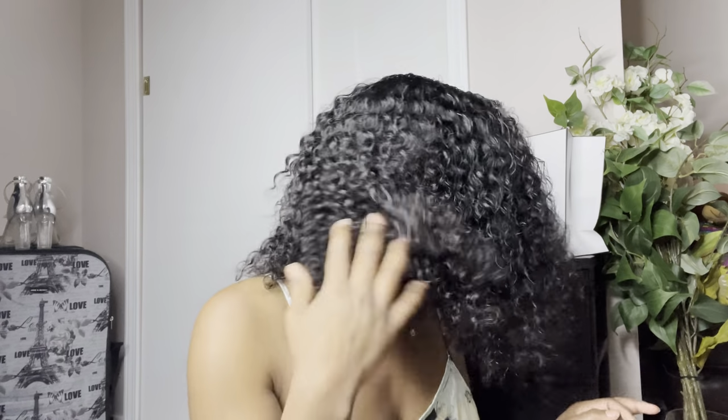Thank you. So, y'all, this hair is super beautiful. It's like a bobby-ish water wave. And I really like this. It's like already pre-cut into a bob. So I like that. I love me a cute bob. Even though I'm not into short hair, I love me a cute, nice cut bob. Like, I didn't even go in and cut it anymore. I just left it exactly how it is.